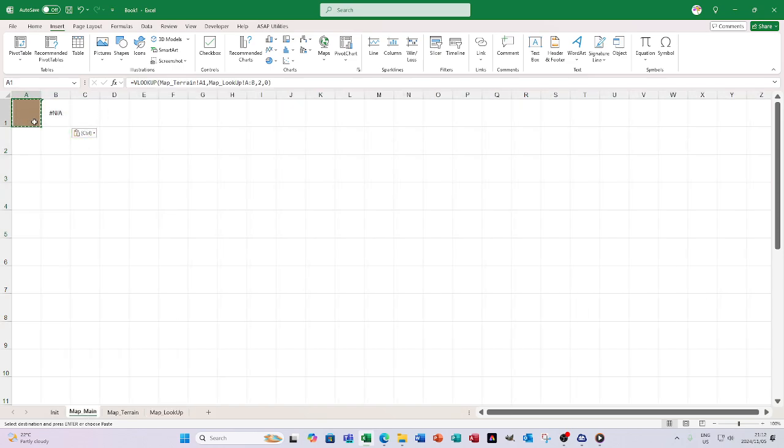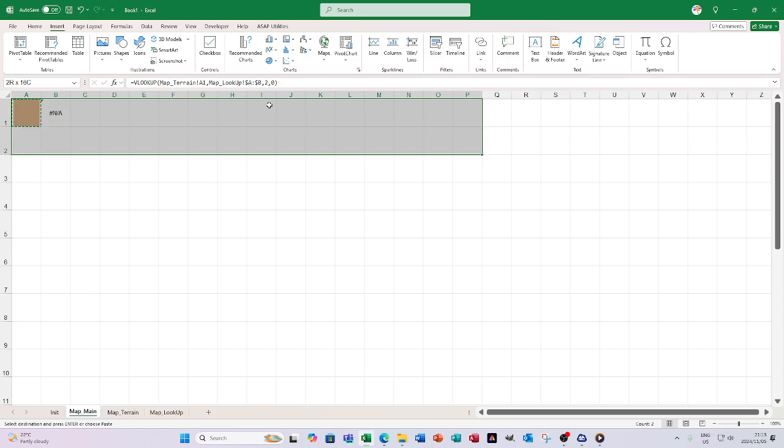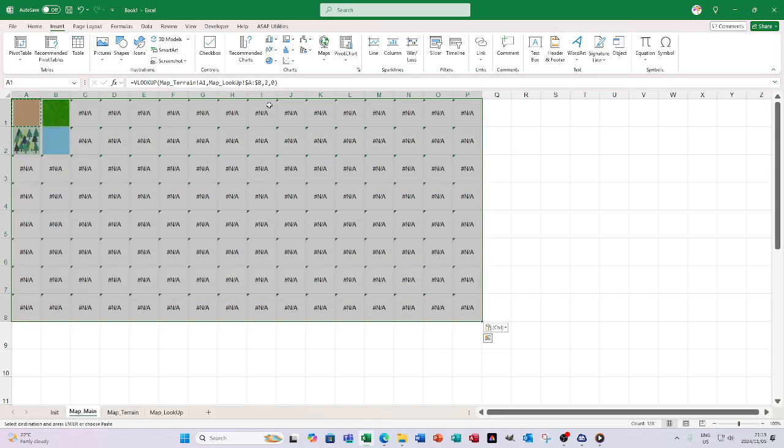So what we need to do is just change those 2 cells to be at a fixed position. We're going to select it and press F4. And it is now in a fixed position, and now we can copy it. Now you can see obviously only 4 of those tiles on map terrain have a value in it. So although we can copy it here, these are all going to throw out not applicable. And we don't really want that, because if it doesn't appear on map lookup, we don't want it to throw out a not applicable on the screen.